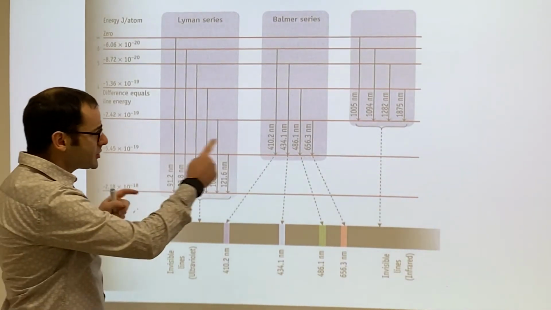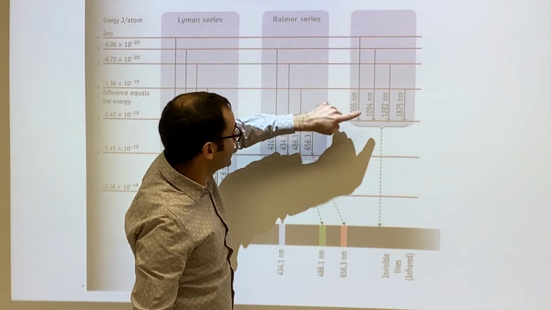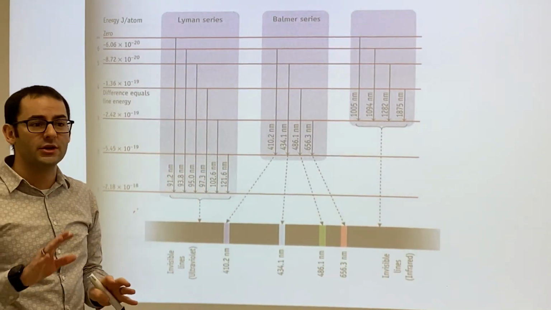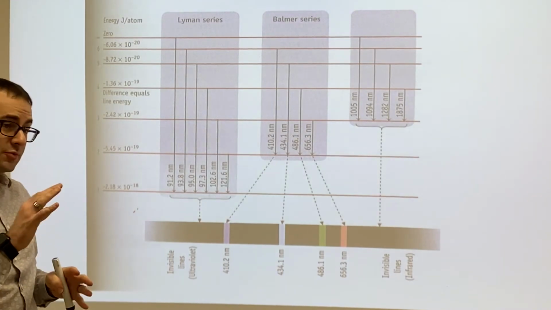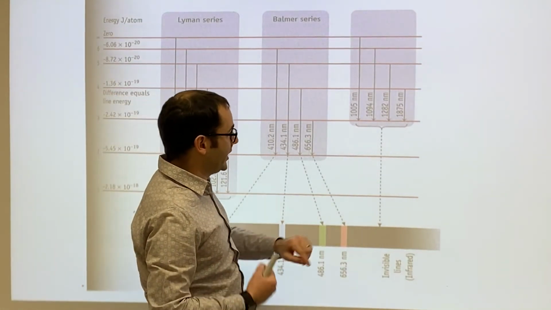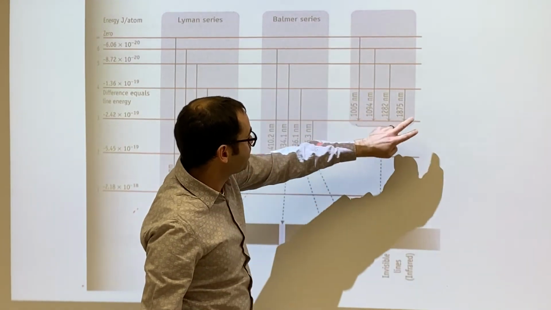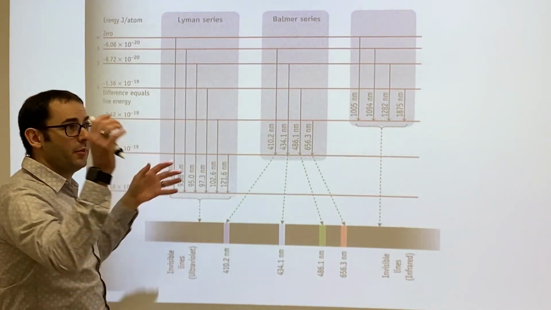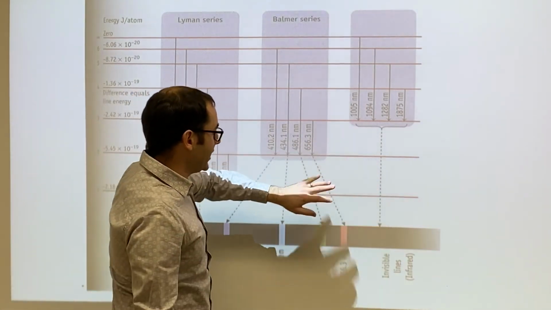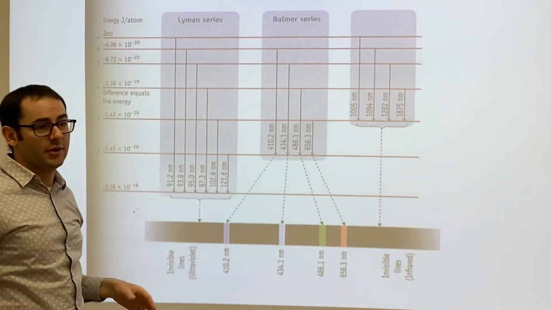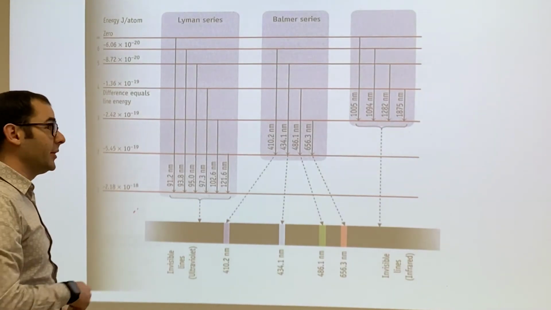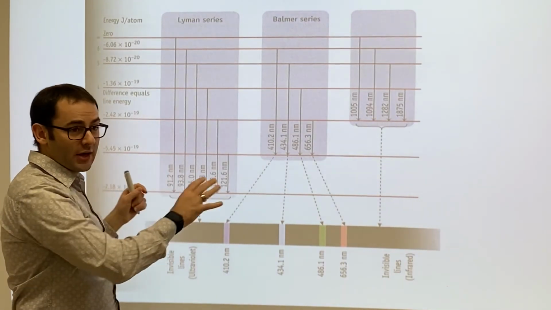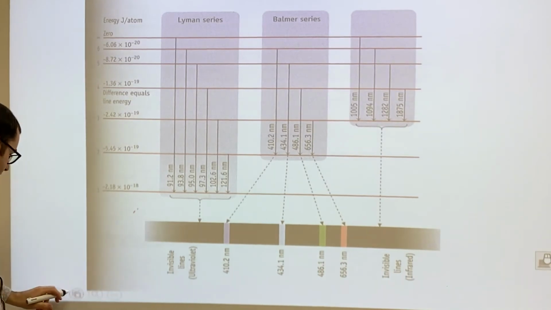Also, if it jumps to the third energy level, it would give off infrared, so it would give off heat. So if you were to touch the spectrum tubes yesterday, which again I said don't touch because you don't want to get your oils on the glass, you would feel that it gives off some heat. So this is what's happening. This happens in all light bulbs. Now again, if they're filled with hydrogen, you would get this exact same thing. But light bulbs are filled with different elements. Like these ones have a lot of mercury in them, so that would give off a different spectrum. Okay. Any questions with any of that? No? Okay. So that's the spectrum.